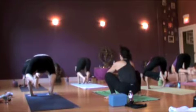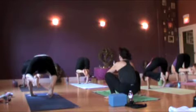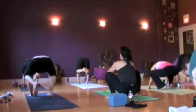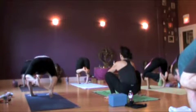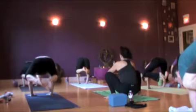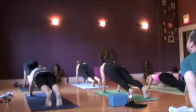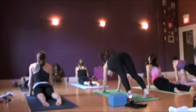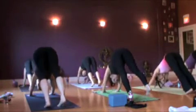And just listen to sensation. Look at one point. Lift one foot off the floor at a time. Maybe another. For 3. For 2. And chaturanga, or meet in the vinyasa. Upward dog. Downward dog. Right leg to sky.